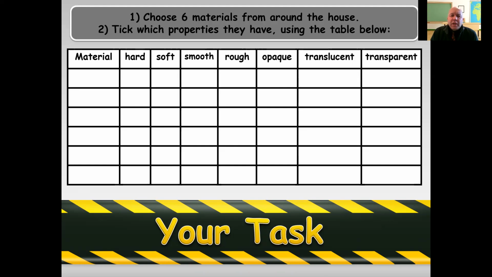Now, I'm just going to go through those keywords at the top to make sure we're all happy with what each one means. Hard means that the object is very difficult to reshape, change the shape. So it's a solid shape. It holds the shape it's in. Soft means it's malleable. It will change shape. You can squeeze it and change the shape of it. Smooth means you can run your finger over it and it's not in any way sharp or raised. Rough, when you rub your finger across it, it's uneven. It may slow down your finger.